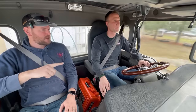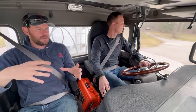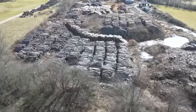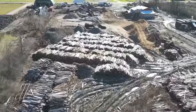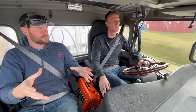That's another thing I wanted to talk about. When we were loading the truck, I flew around and gave them a quick aerial tour of the yard, and I was blown away by the number of piles of slab wood you have sitting there. I saw one yard full of slabs, and then I panned to the left and there's a whole other yard full of slabs. When I was here three years ago, you had a yard full of slabs, so I assumed you were still working through that material. You said, no, you flip that every single year.